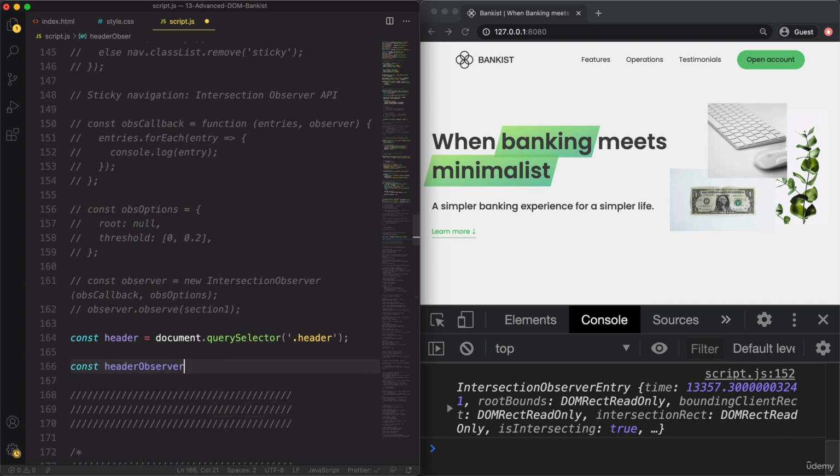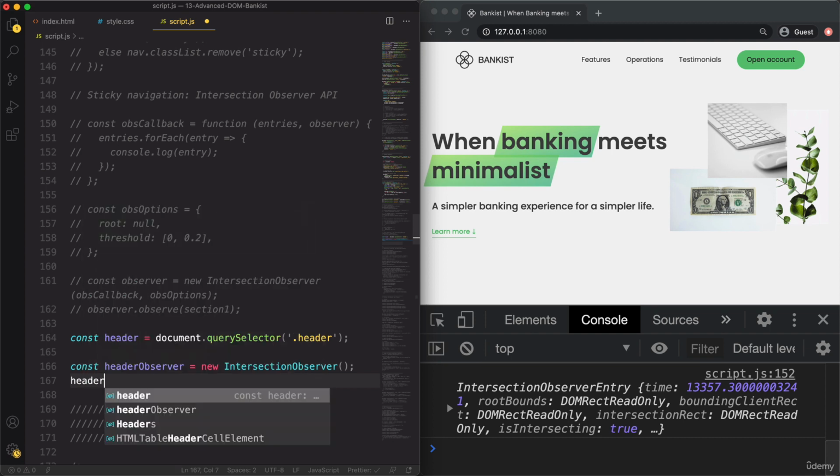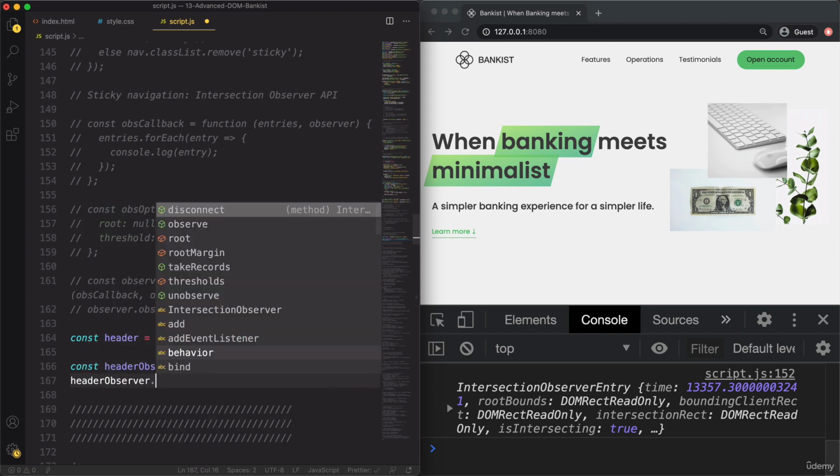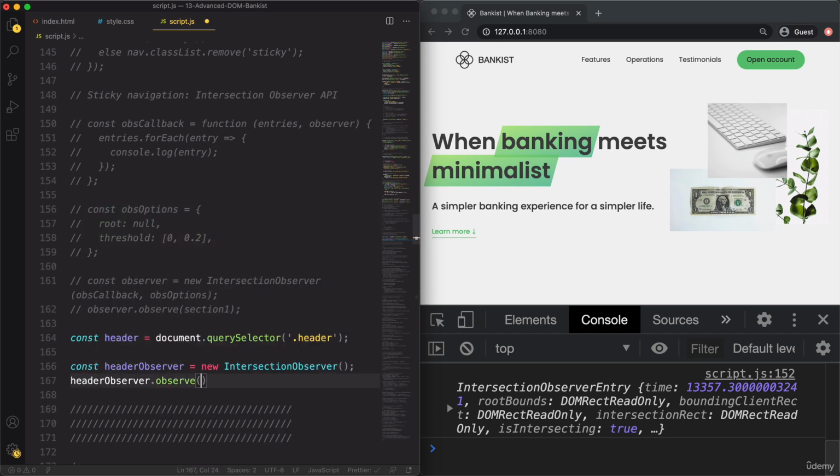So this time I'm calling it the header observer, just so we know exactly what is being observed. So new intersection observer, and then I'm going to pass in the arguments later, and then I will use the header observer to observe the header. Okay, so this all kinds of sounds like normal English sentences if we read it like this, right?